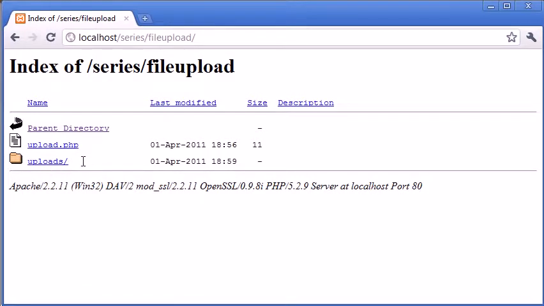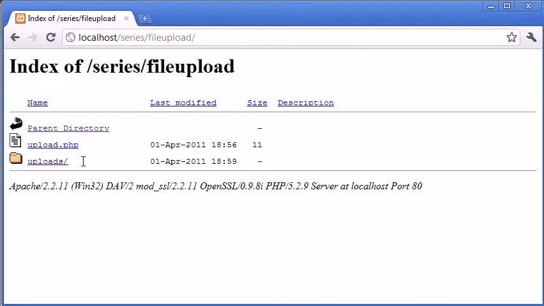Now the purpose of this tutorial is not to talk about security in file uploads, it's simply how we take a file, allow the user to select a file from their computer, and then send it to a specific directory. As this tutorial stands, the code is not safe to use on a web server, because in actual fact the user will be able to upload any file at all.